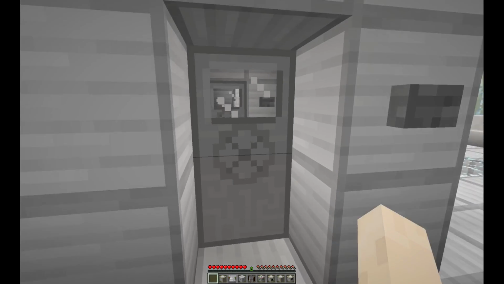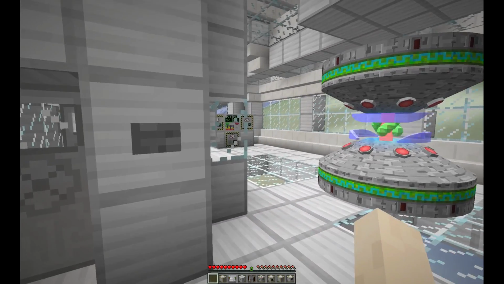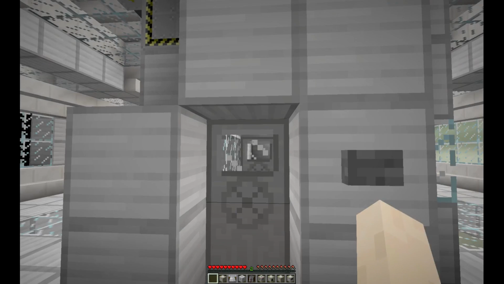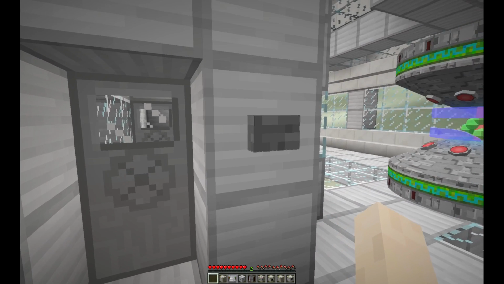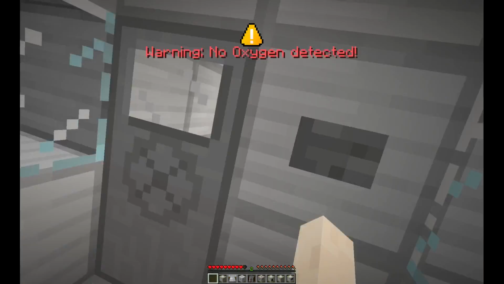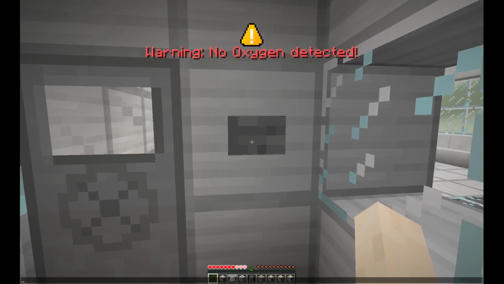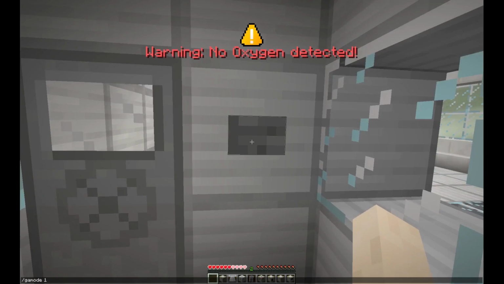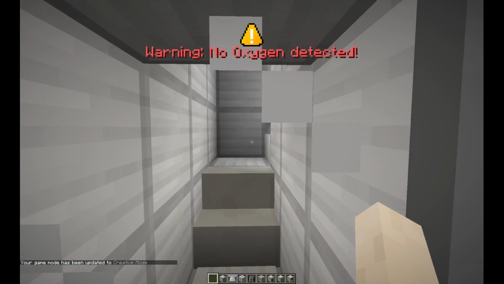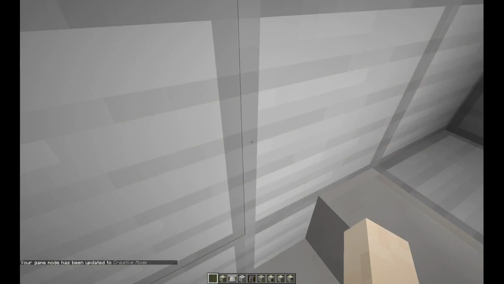I tend to find the best thing to do, if you want to get in and out of your base or space station or whatever without letting the oxygen out into space, is to build a small airlock like what I've done here. You push this, can open this and walk inside. There's no oxygen in here because now it's sealed. Now I can walk out into, I don't want to die. And so now I can walk out into the vacuum of space without disrupting the oxygen inside the rest of the station.